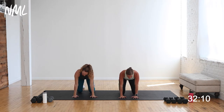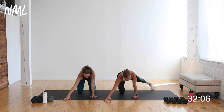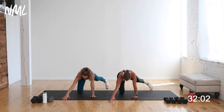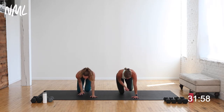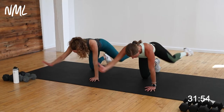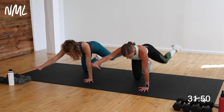We're gonna go star taps. So you're tapping out. Left arm goes out to 45, right foot back to 45. Bring it in right here. Tap and in. Reach and in option. Float it, reach, reach, tap. Reach, tap, activating the back, the core, nice, right here, shoulders, everything is turned on.